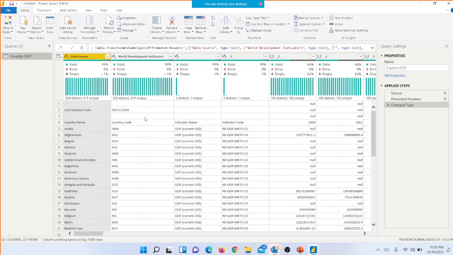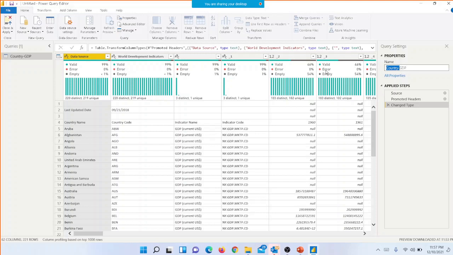So my Power Query has created the tables from the text file by using a delimiter tab. And so we will be working on it separately. Then the third panel here is the query settings. So here is the name of the query setting, country dash GDP. So we can change the name of this one. Instead of country dash GDP, we can just say it's GDP data.